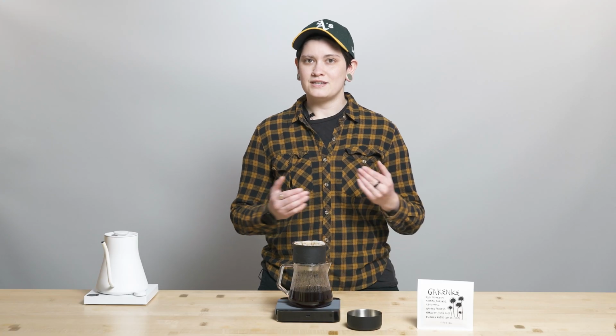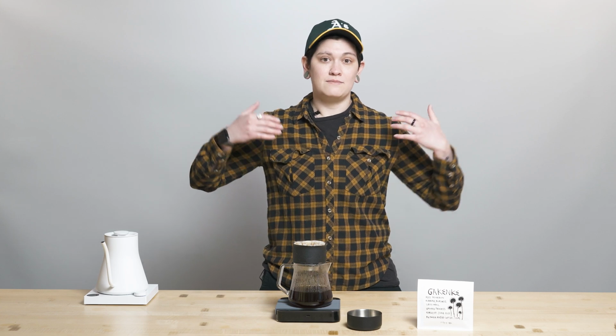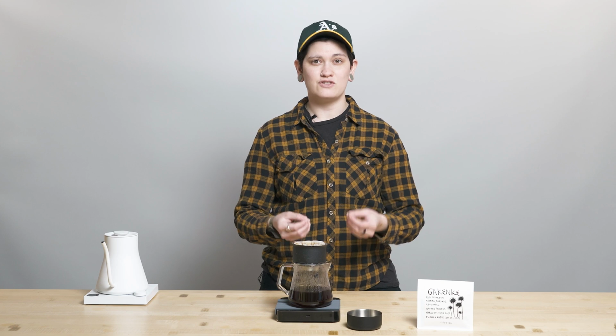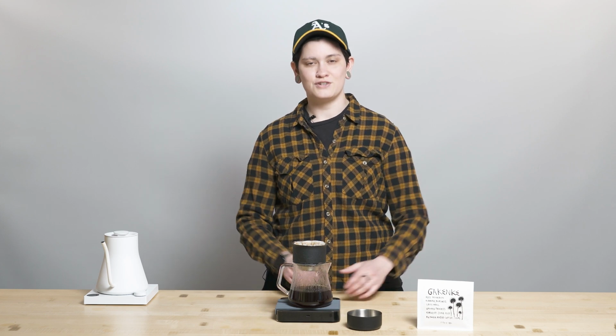Also, if you're pulling espresso, and I've heard so many of you want espresso suggestions, I hear you. I've got some coming at you. For espresso, the roaster suggests using the coffee at 4 to 7 weeks off roast, so letting it rest that much time. While this coffee is delicious, giving it enough time to rest really gives it time to open up, to delineate flavors, and to settle into the structure that it has.